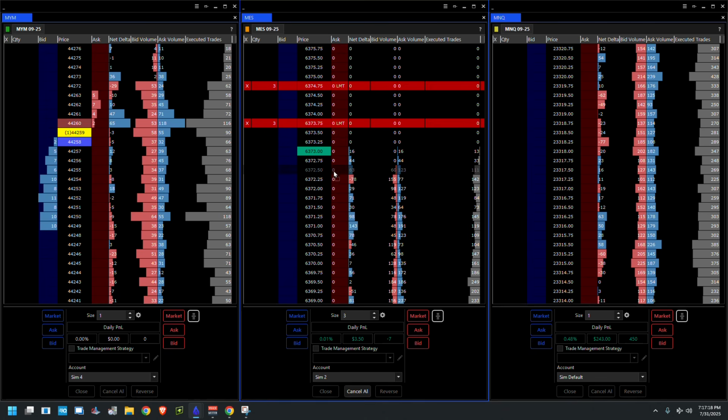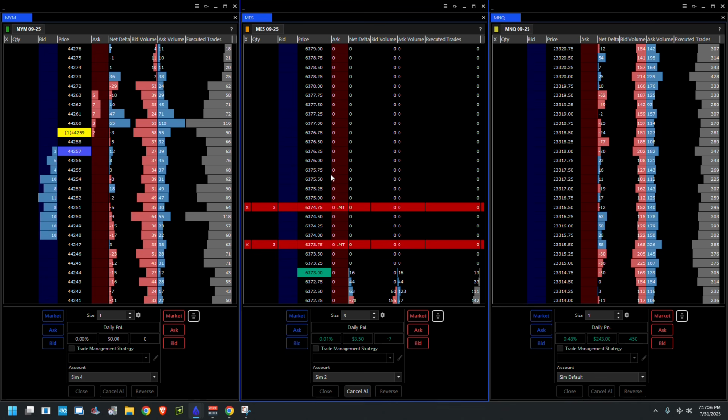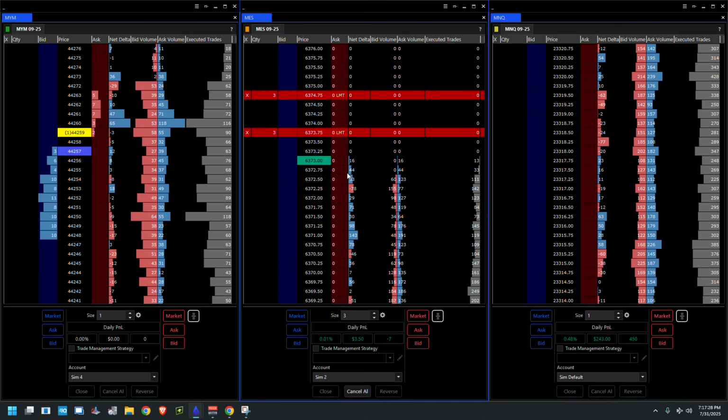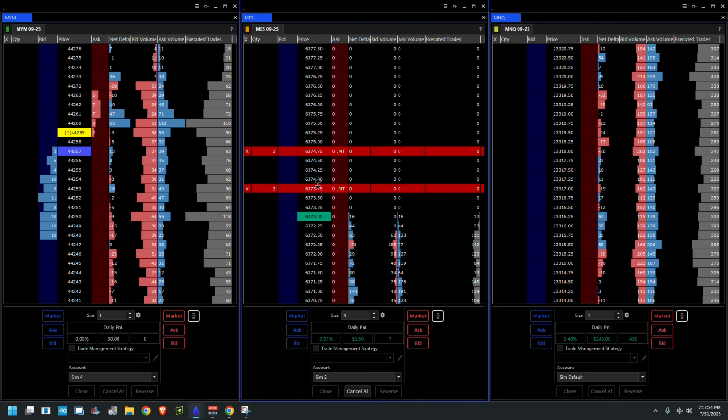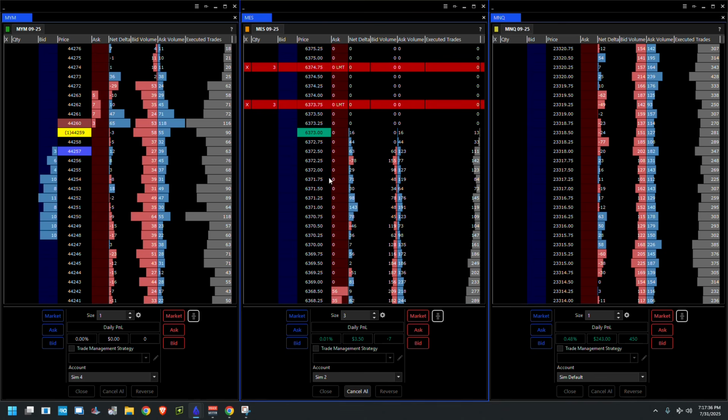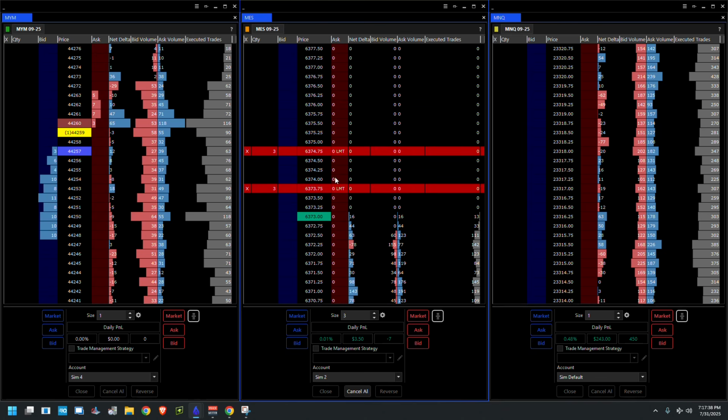But if I change my mind, I say, yeah, you know what? I didn't want to really actually move it at all. I don't have to go back here and drop it. I can just hit the escape key on my keyboard and, oh, it scrolled as well. And now I've canceled the order change and nothing has happened. So again, I'll just do this, hit escape, and it's canceled that operation.